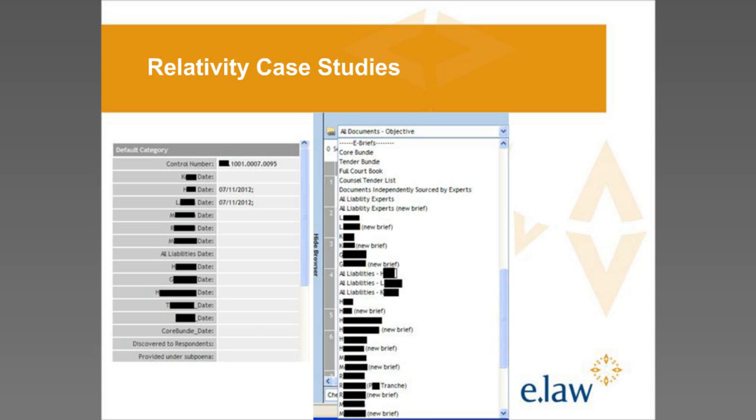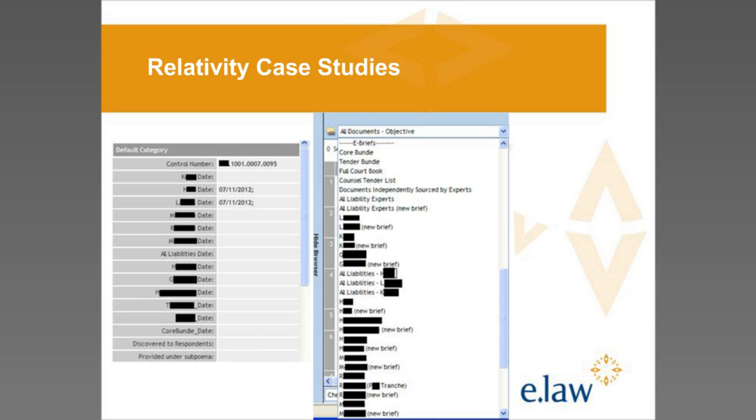They would get sent off to that expert, and by that I mean they were given a login where, once a document was approved for them to see, they were able to see that document. And the date that it was released to them was kept within the system as well.